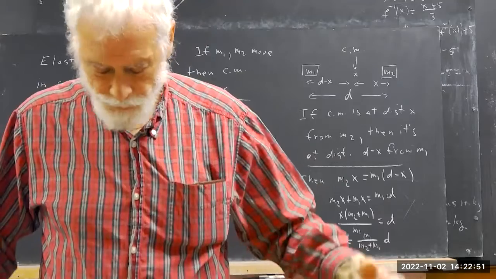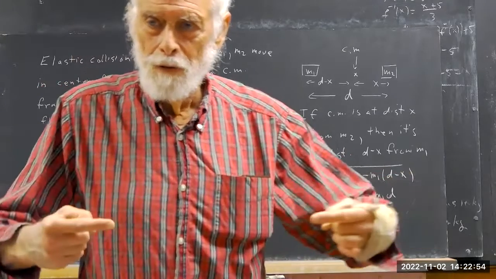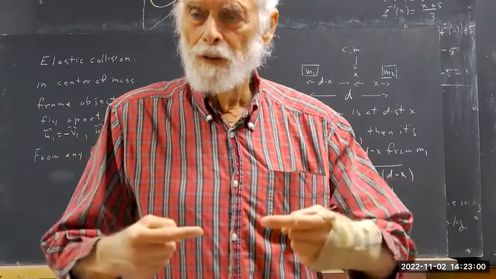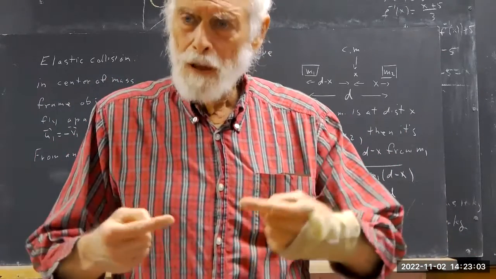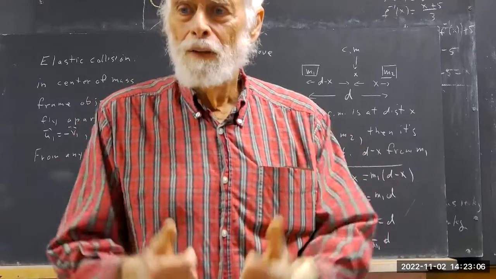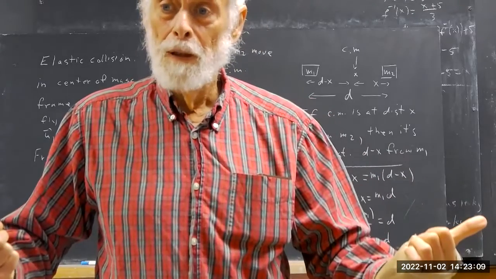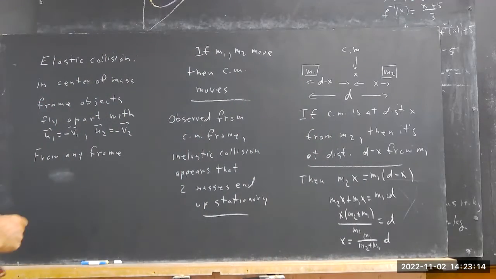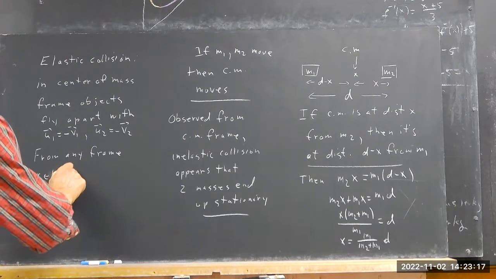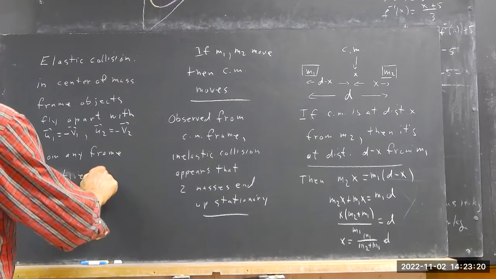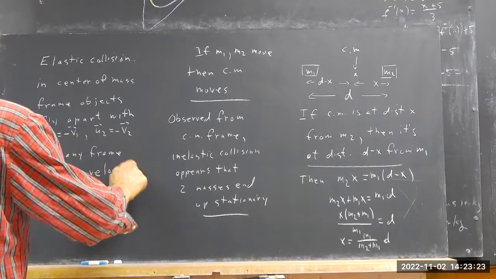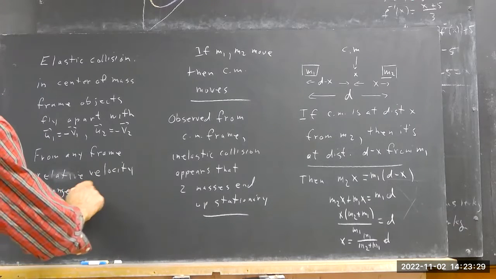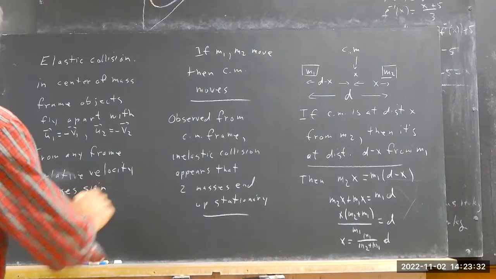So if the relative velocity, like you've been 40 miles an hour here and 60 miles an hour here, if you're approaching is 100 miles per hour, and then after collision, it's going to be 100 miles per hour in the opposite direction. Now, what's that mean? Well, your relative velocity changes sign.